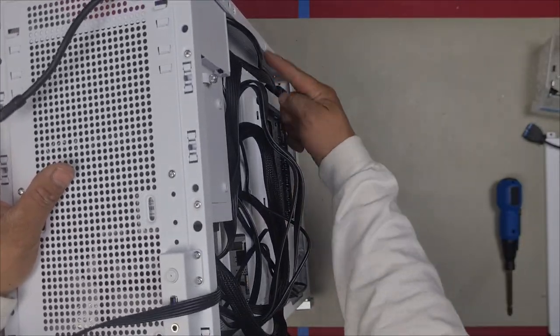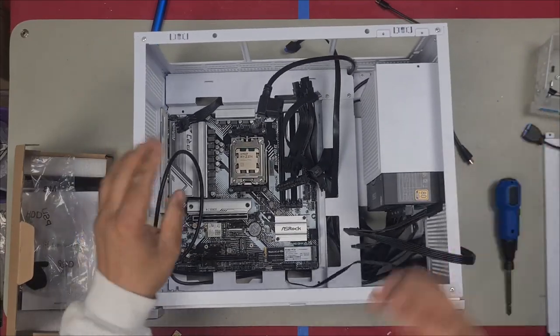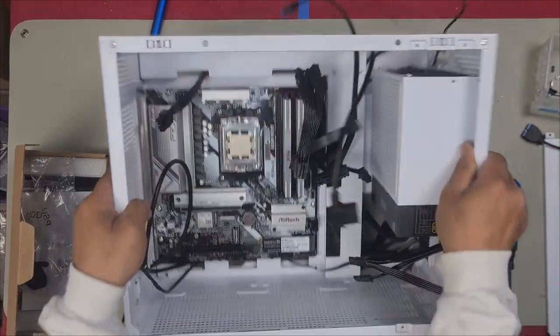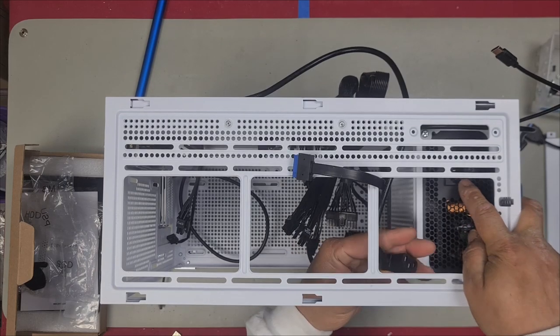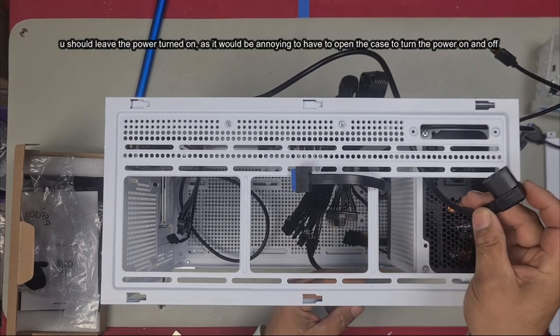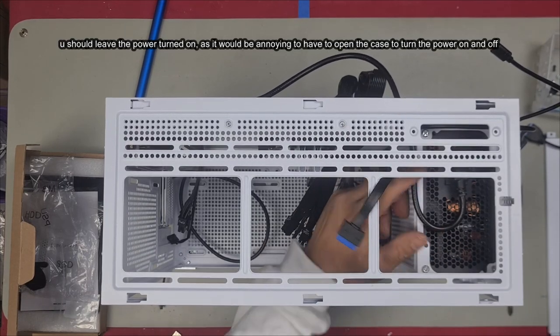And then this cable from the power supply will now plug into your power supply. So here it is right here. And if we turn this up right, you can see there is our power supply port, right? So you just have to plug that in just like this. And then you leave that turned on.